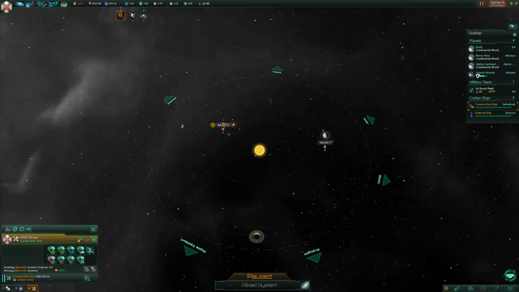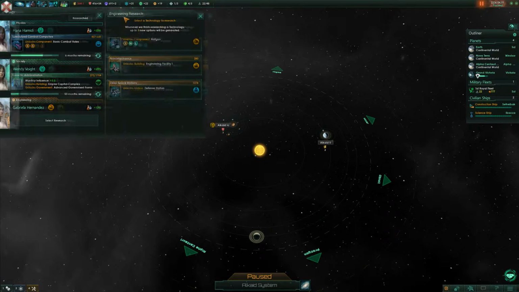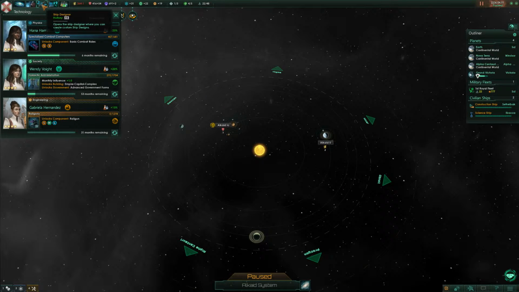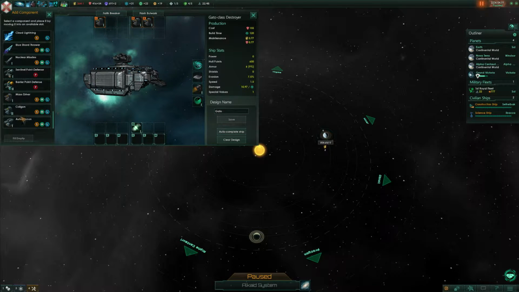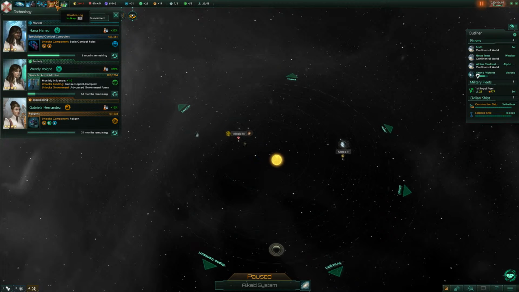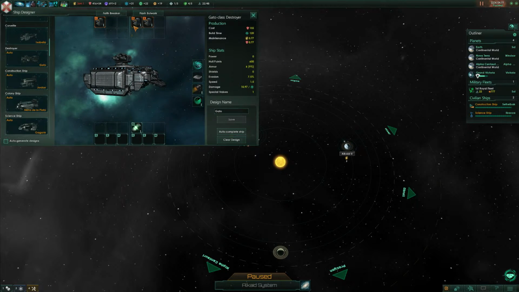Is this a small ocean world? That's very small. Alright, engineering research. Railgun. Well, now that would be classified under the useful category. So do we have any other weapons that could possibly compete? Well, actually we do. 9.76. The autocannon is pretty much going to be 9.76. Wait, is the autocannon actually better?